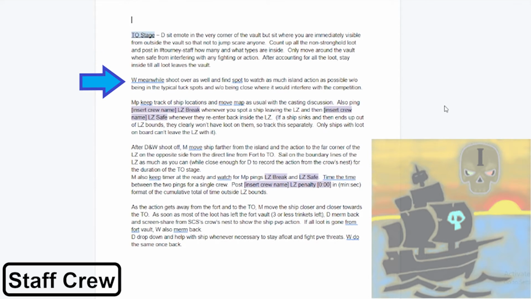Waver, meanwhile, shoots over as well and finds a spot to watch as much island action as possible without being in the typical talk spot just like before, and without being too close or where it would interfere with the competition. So it's very likely that during this early half of the tourney outpost stage there will be a lot of fighting on the land and at the fort. Capturing that would be really exciting for the stream, so we have the Waver do that.